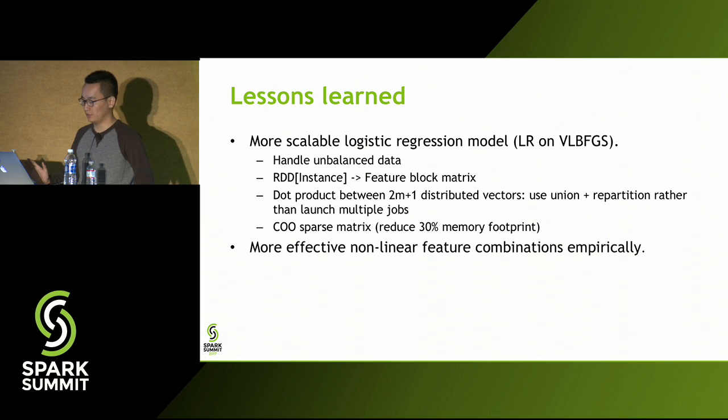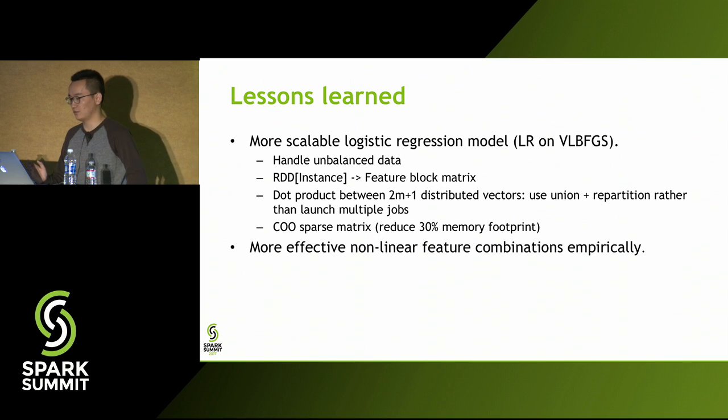matrix conversion from the RDD to the data format that can be fed to logistic regression on L-BFGS. And another one is that from the original RDD of instances, we need to repartition it into block matrices for training. We have done some value combinations and compressions to reduce the shuffle data amount, and it has been reduced from several hours to several minutes.